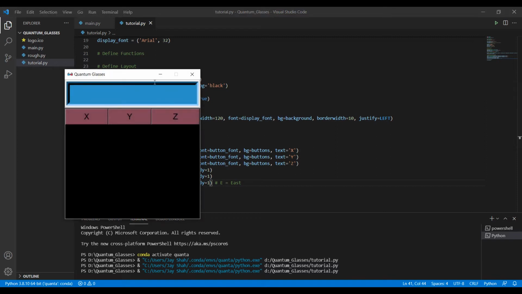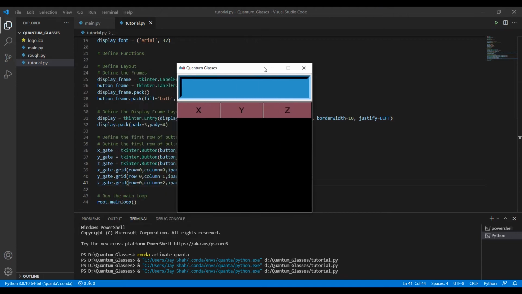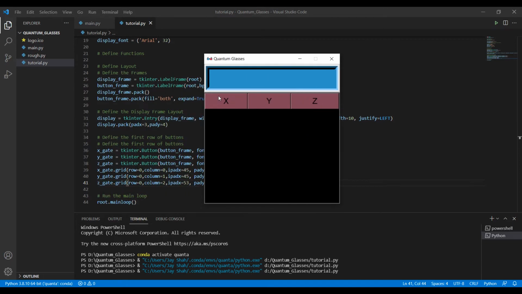Looking fine, but okay, we have X, Y, Z. Nothing will happen right now because we need to give a few functions for the buttons to work, but we will need some background math and Python for understanding that, and I will be covering that in one of the future videos soon, maybe next one.